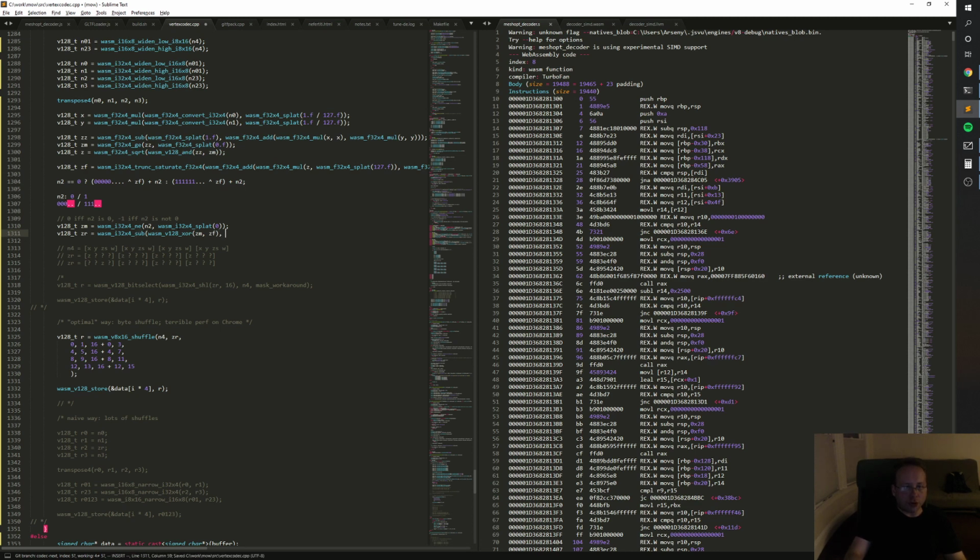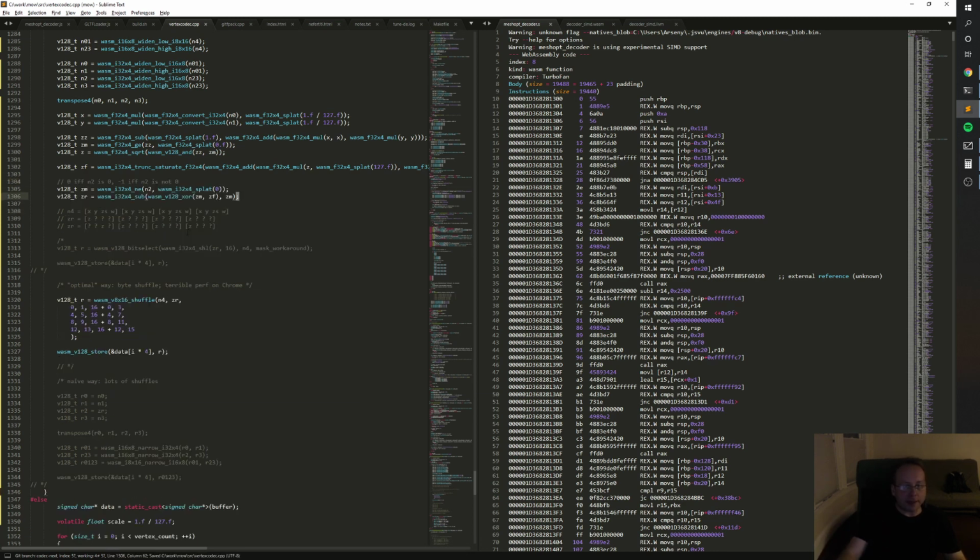I can subtract the mask, because plus n2 is the same as minus n2, right? And then if the sign is 1, then the mask is -1, so instead of adding 1, we can subtract -1.